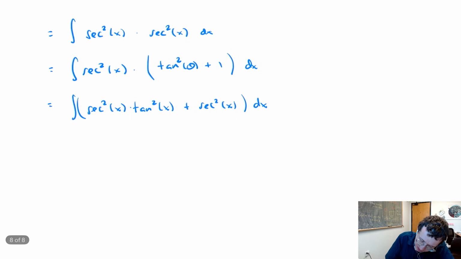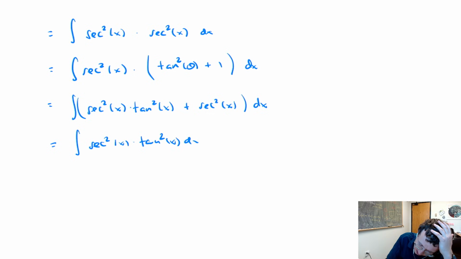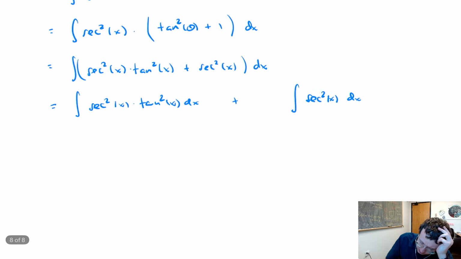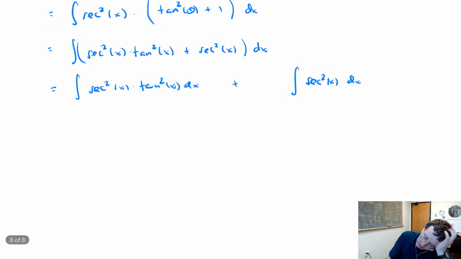Okay, so I've got my two terms. Now I know how to integrate secant squared because I just recognize that as the derivative of tangent. So I'm going to just split this up into two integrals. And then we can think about how to integrate this. But when I integrate secants and tangents, I'm usually looking for a u sub, and I see a function which is tangent. That thing is getting squared, but there's a tangent there. And then I see its derivative, which is secant squared.